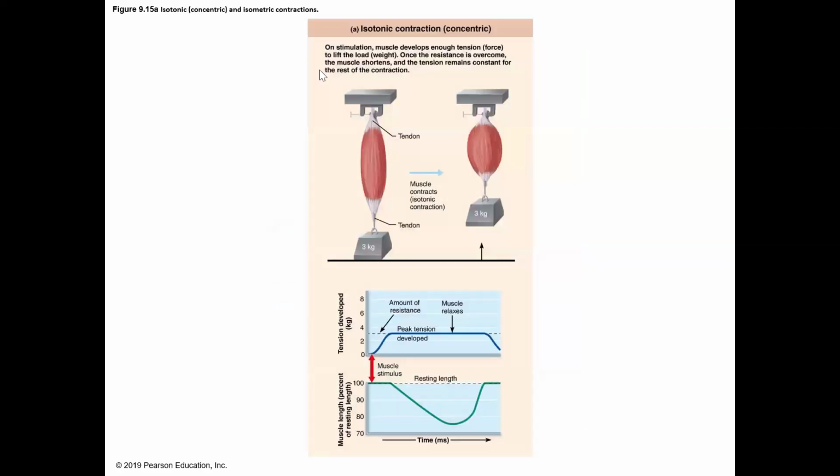Okay, this picture here is showing us a contraction. When a muscle contracts, and if it produces enough tension, it can overcome the weight that's put onto the muscle. So when a muscle contracts and it overcomes the load and it gets shorter in length, that's referred to as an isotonic contraction. Isotonic. So the graph below shows us that the muscle is producing force, which is tension, and if it overcomes the load, it'll get shorter in length.